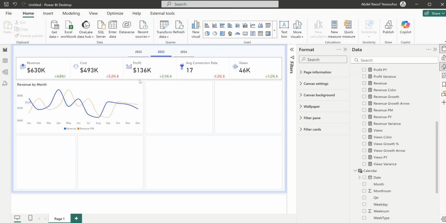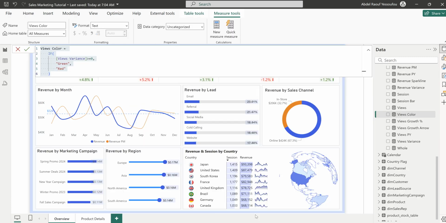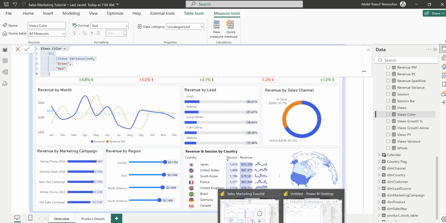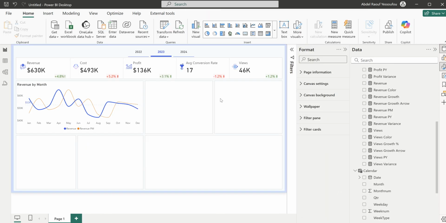Let's move to the next one. And the next one is the revenue by lead. Okay, so I will also show how this is done. I think I've done this in one of my videos. I'll show how this is done. The simpler one first, and if you want to do it this way, you can also do it this way. But first of all, let's do the normal one first.